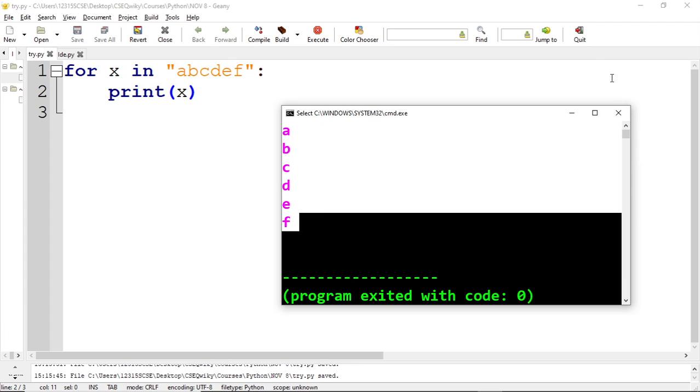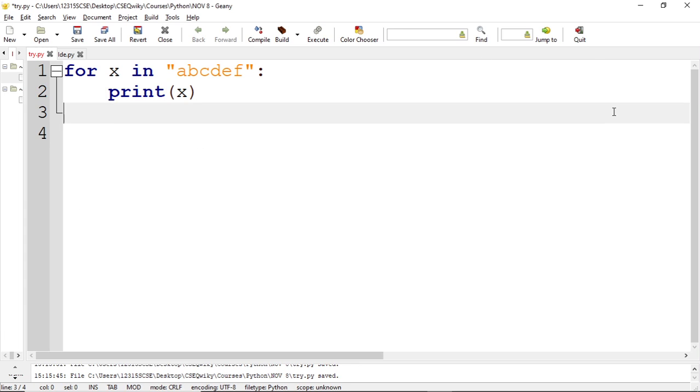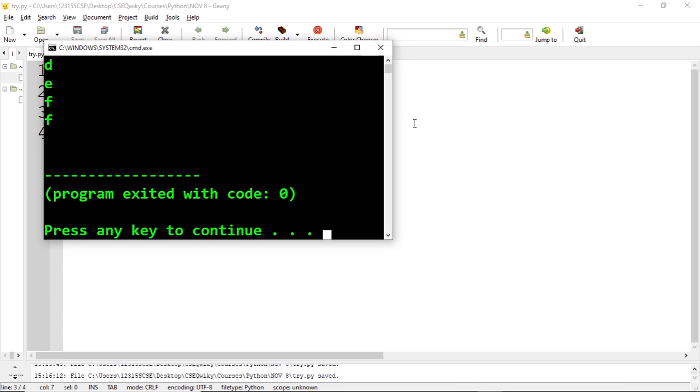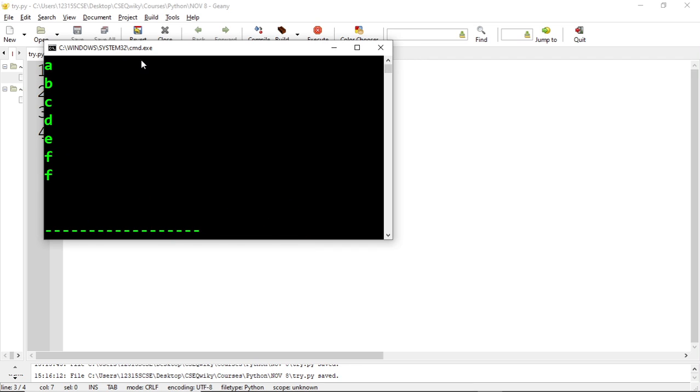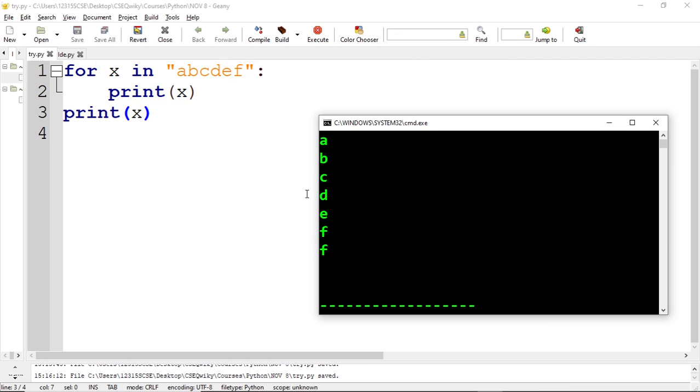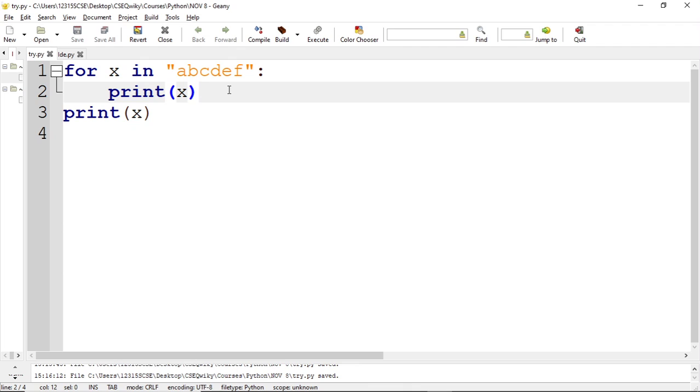When it comes out of the loop, if you just print x, it will print this F, which was lastly pointed to. It prints A, B, C, D, E, F, and then this F, which is outside the loop. Whatever x was pointing to lastly will still be there, so you can make use of that if you want. And this is pointing of the strings.